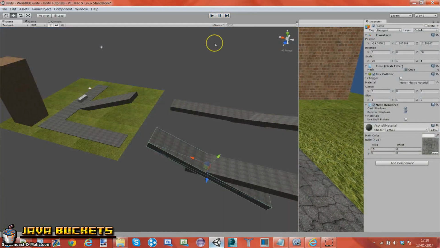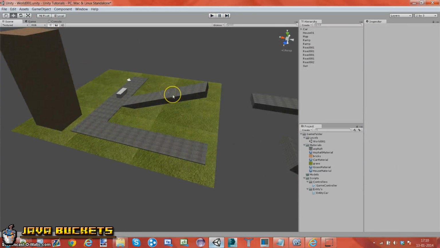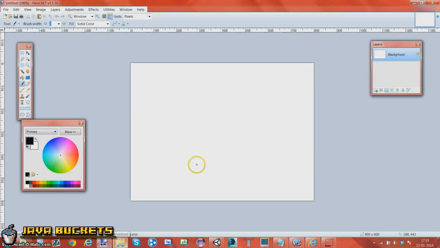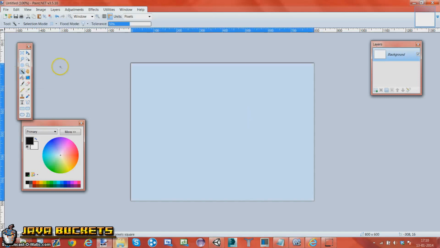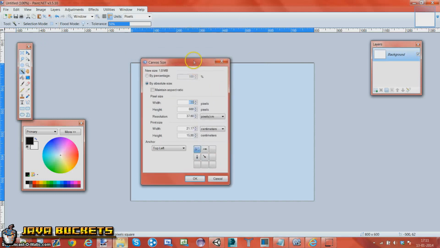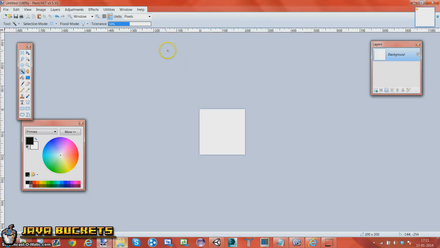But yeah, let's go and make that HUD thing. It's a user interface. So open up your paint.net or GIMP or Photoshop or whatever. I think those are the only three that people use. If you use another one, then please say so in the comment section. I'd like to know if there are others. Anyway, go ahead and find the right size. I'm guessing something like 200 by 200 pixels, not centimeters, pixels.